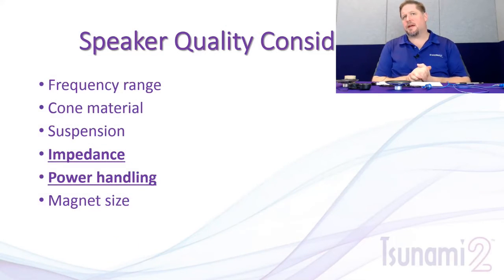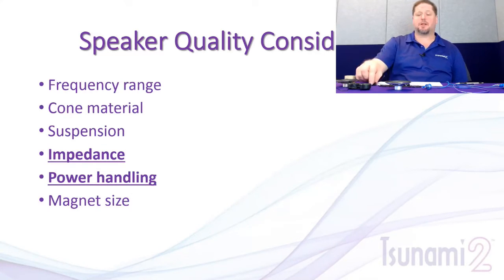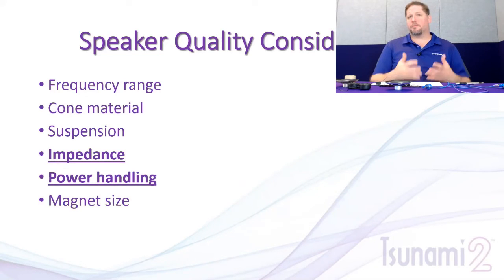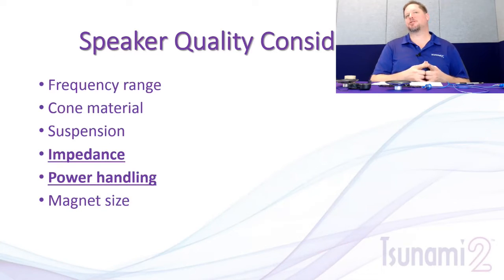Some of the other things you want to make sure, and I want to highlight the next two, is the impedance. Our decoders are rated for an 8 ohm load, and that means you typically want one 8 ohm speaker, or you can add multiple speakers, and again we'll get into that in just a minute, where you want to do 8 ohm or above. So if you take 2 4 ohm speakers and put them in series, that's an 8 ohm load, but if you take 2 8 ohm speakers and put them in parallel, that's going to create a 4 ohm load, and so you're going to start overtaxing the amplifier and potentially damage it. So you want to make sure to match the impedance.